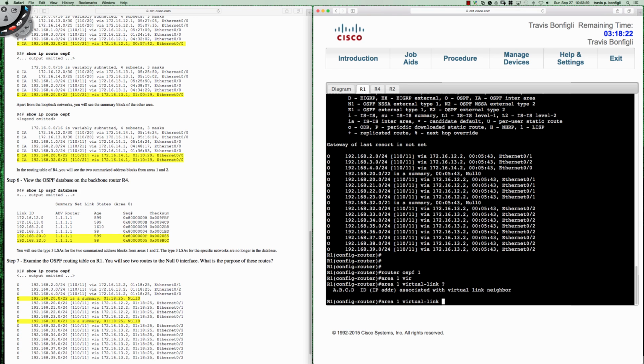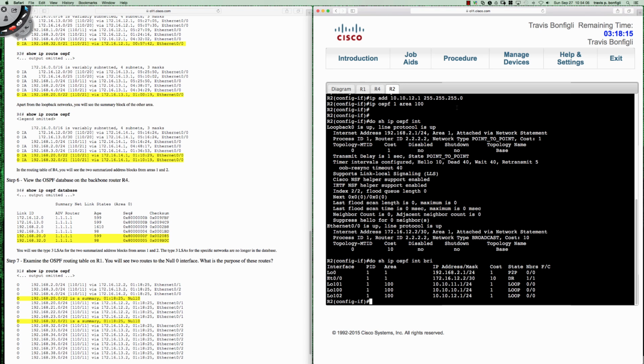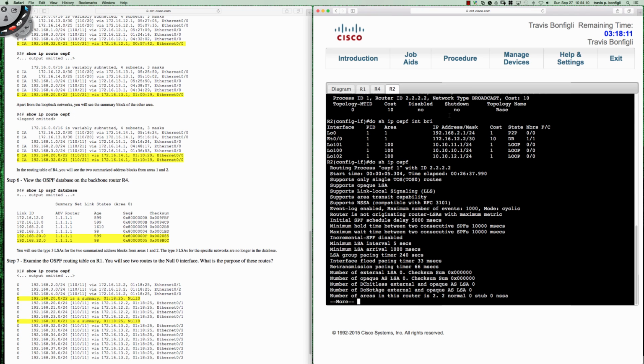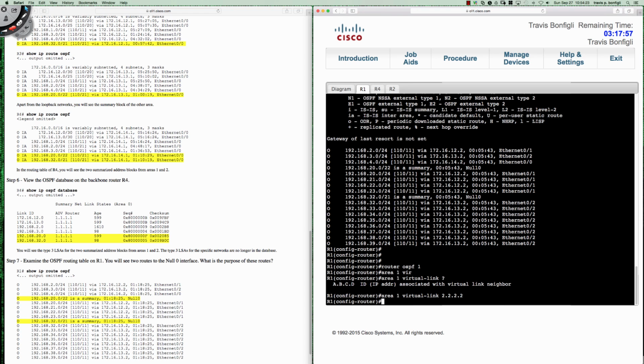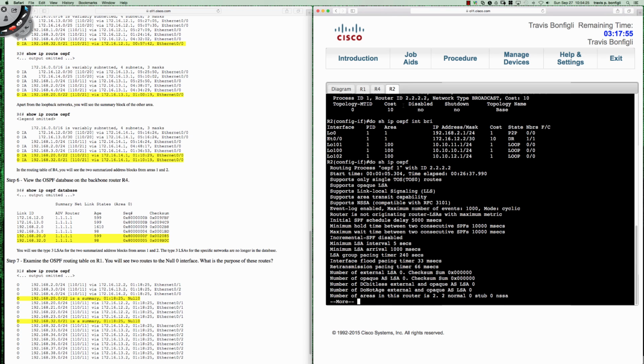I have to put down the router ID of the virtual link neighbor. So if I come here to router 2 and I say do show IP OSPF, what is my router ID? It is 2.2.2.2. So on router 1, I say area 1 virtual link 2.2.2.2. And on router 2, I do just the opposite.